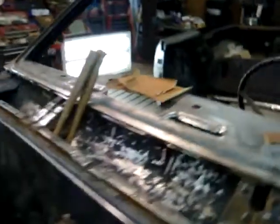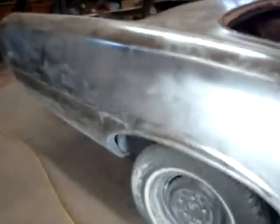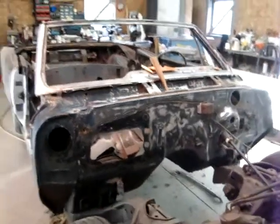Convertible windshield areas are always worse, for all the cars I've done at least, than hardtop cars. Just the nature of the beast. Just more inviting for leaks. The amount of time you have in this increases the job. It's just one of the areas. There's other areas on convertibles around the rear convertible openings. Same way. It always drains and runs down into the inner wheel houses. You get the same kind of rot out areas that hardtop cars won't have. So we'll bring you back to make more progress on this.